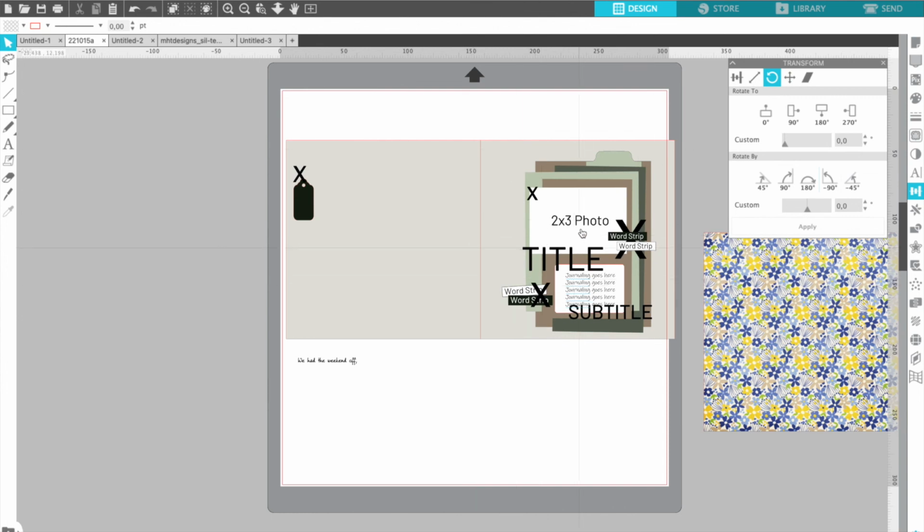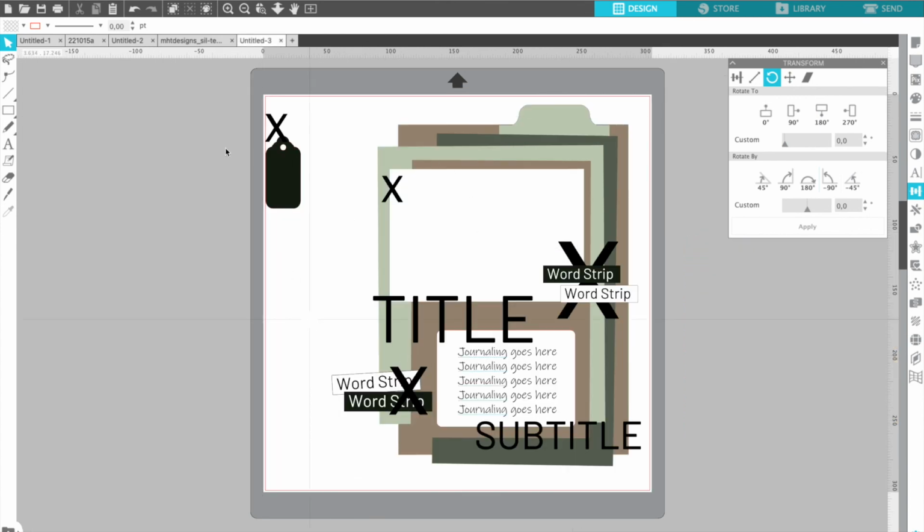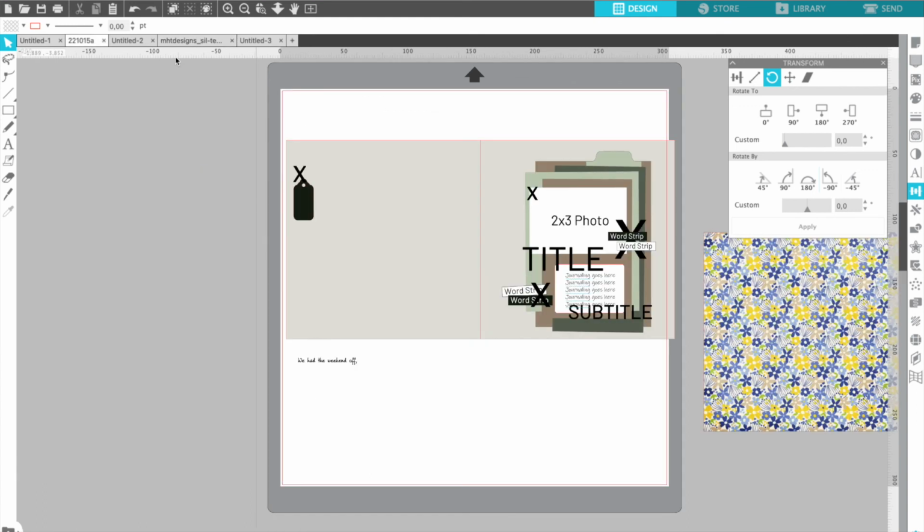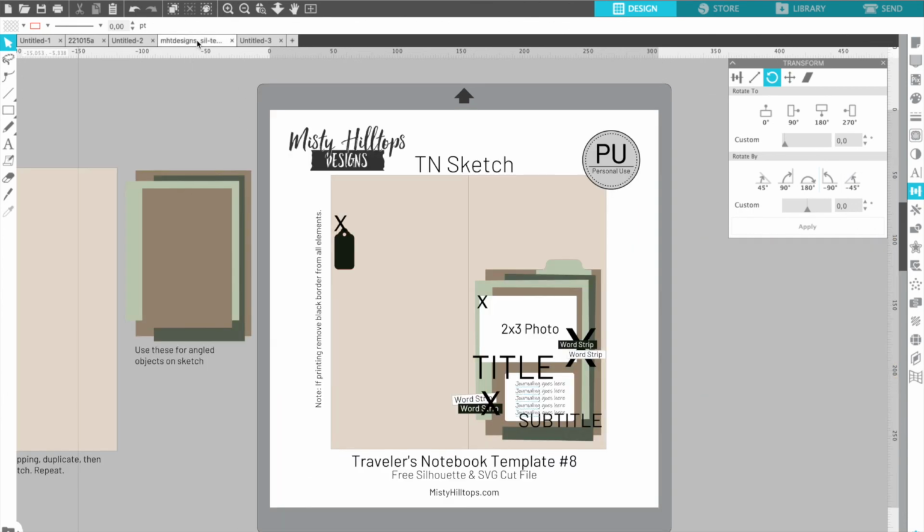So without the resizing of it, it still fills out pretty much most of the page. It's basically in proportion, because I resized the photo, to this 12 by 12 when we use the measurements with the 2 by 3 inches or 4 by 6 inches. So it's just double the size, right? So let me find this again. And then, because I like to work with double page spreads, I thought maybe I could put this cluster over here. Again, this is how you can very easily turn a traveler's notebook sketch into a scrapbook layout of any size that fits your needs.